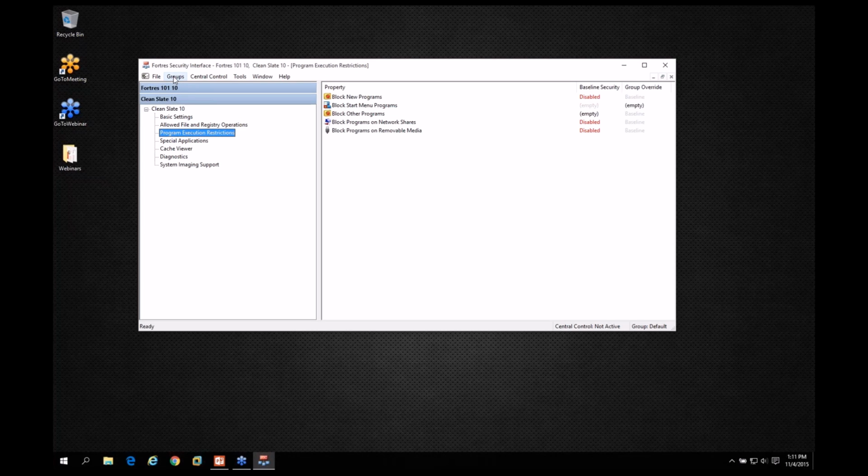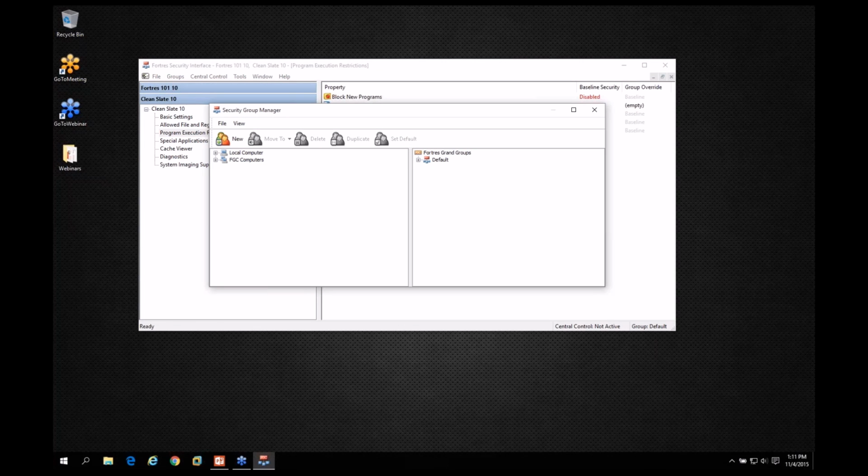Clean Slate works with groups, and the way you set it up by default is there is just a default group that is going to apply to all the users on the computer. If I wanted to change that, I can go to the Security Group Manager, and this is where I can create groups on the right side of this window and then assign users or computers to those groups so that when they log in, the security might be different based on the username or the computer name. In this case, we're just in local mode, so we're just going to see local users, but this works exactly the same way when you're connected to a central control server, and instead of seeing local users, you would see all of your Active Directory users.